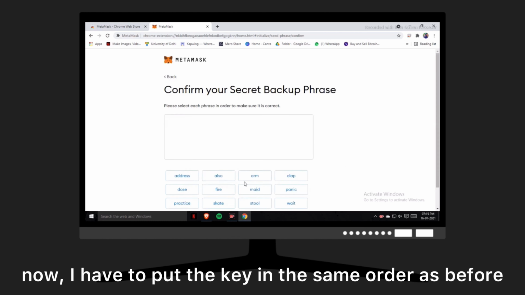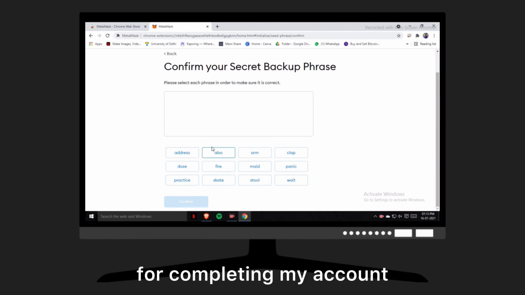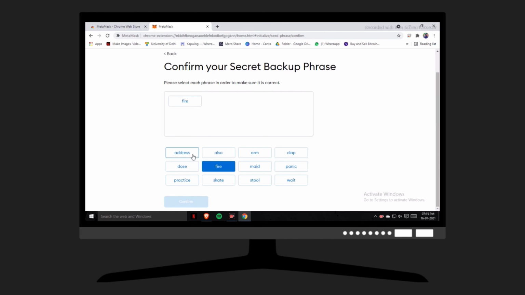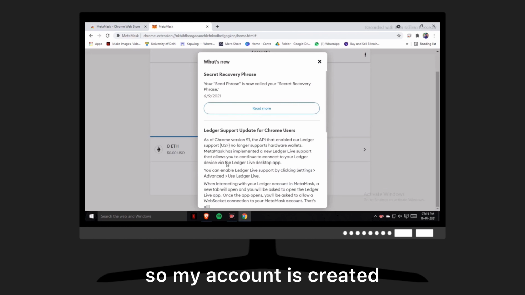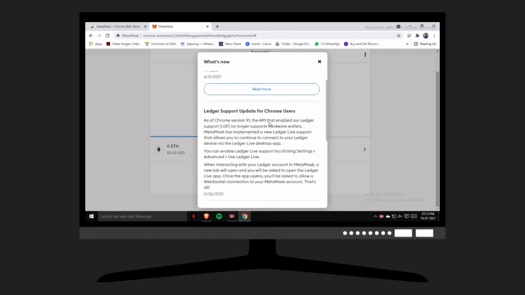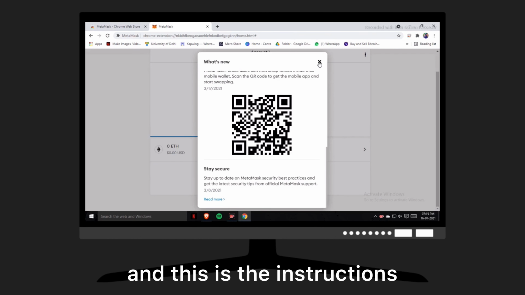Now I have to put the key in the same order as before for completing my account. All done. So my account is created and these are the instructions.